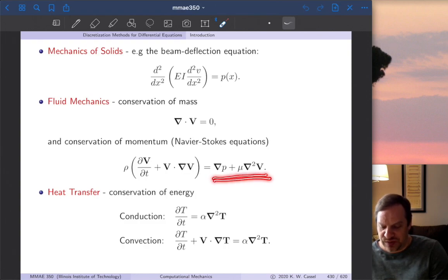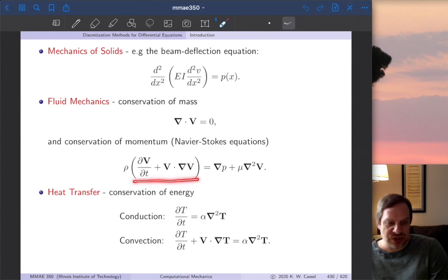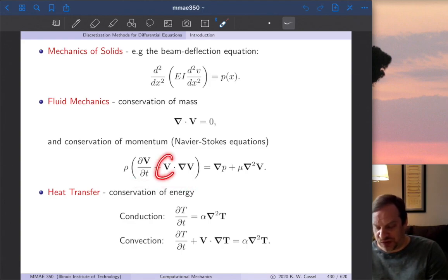So the sum of the forces, you have pressure forces, and you have viscous forces. So forces because of friction between fluid particles. So whatever forces you have, you could have buoyancy forces on there as well. And then on the right is the mass in the form of the density times the acceleration, which now looks more difficult than just a or the rate of change of velocity with respect to time. We have this additional term which you'll learn about in 313 why that is the case. But this is essentially convection, so the fluid particles are being convected around by the velocity field v, and that gives rise to the acceleration term on the left. Heat transfer looks quite similar.